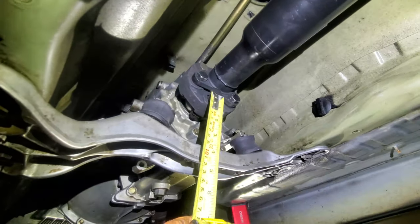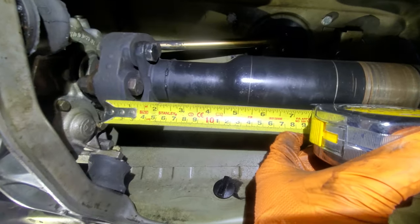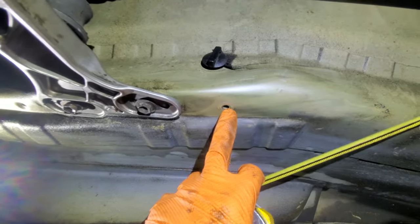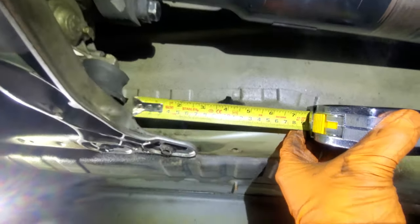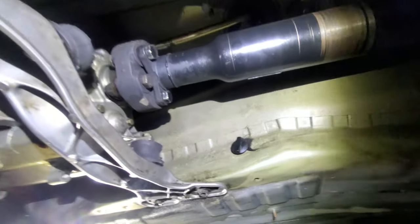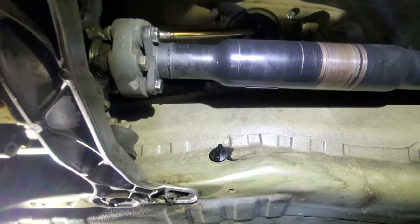Underneath the car, good news is that our flex disc — which I made a video on how to replace recently — we're looking at six inches from the flex disc. There's a hole right here with threads, so that's a good mounting point, and same thing on this side with threads, which is literally about five inches from the flex disc — qualifying at no more than six inches from the junction. That's going to be our perfect mount for the driveshaft loop.